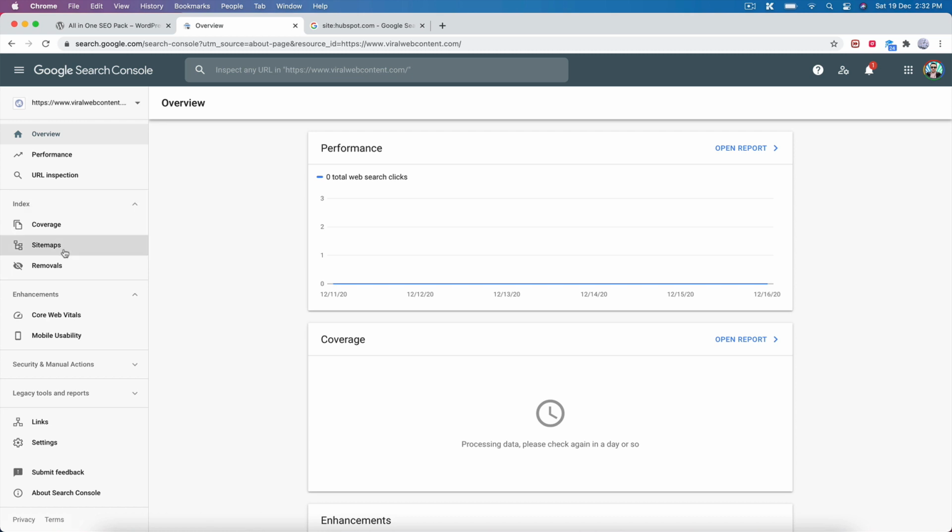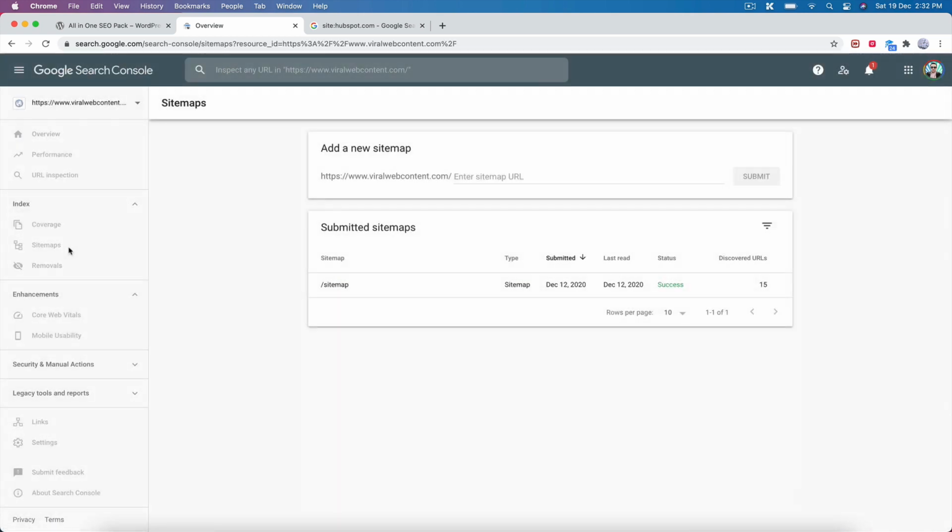Here the sitemap submission is there. You can go to sitemaps and submit a sitemap. You see this, guys, for this website I have submitted a sitemap. The sitemap URL will be something like the website/sitemap. Or any other sitemap URL you have specified, you can put here and then click on submit. The sitemap will be submitted.